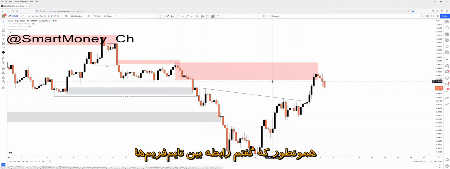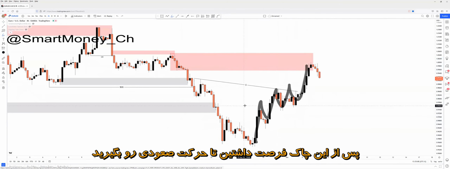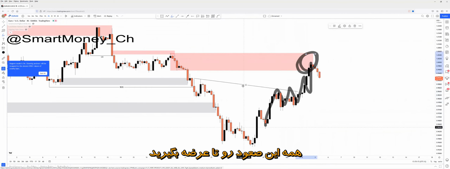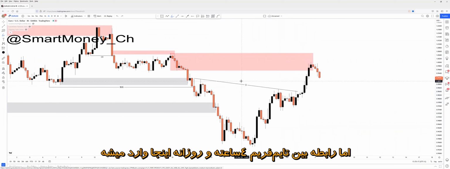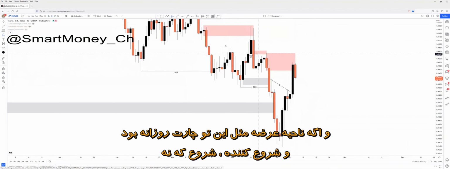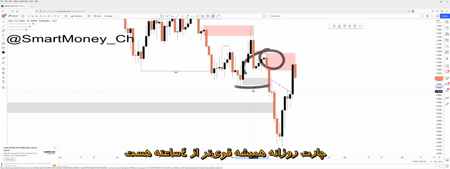And as I said, relation between the time frames. Of course, you could catch all of these bullish movements after this supply. After the change of character, you had a chance to catch all of these bullish order flow movements. But here comes the relationship between the 4-hour and the daily. Daily will always be stronger. If there's a supply zone on the daily chart like this, which caused a swing low breakout structure on the daily chart, it will always be stronger than the 4-hour order flow.